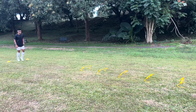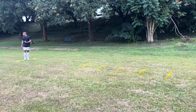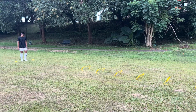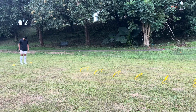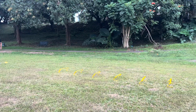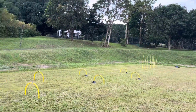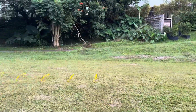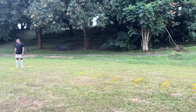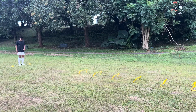There you go. We're using the training equipment to do some agility drills. So this time, we got bored doing the same thing over and over again, so we decided to get some football training equipment and turn it into an obstacle course, just like the pros use, so we can train professionally, at least anyway.